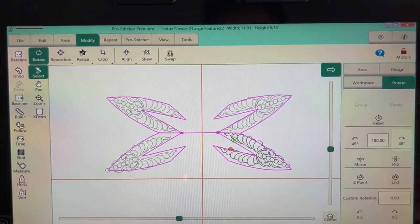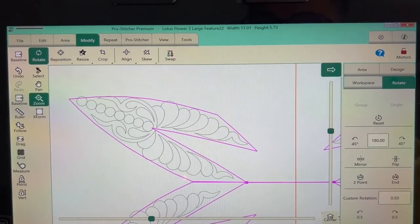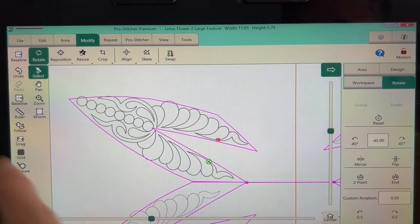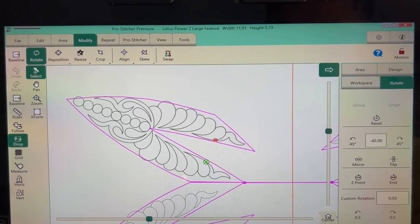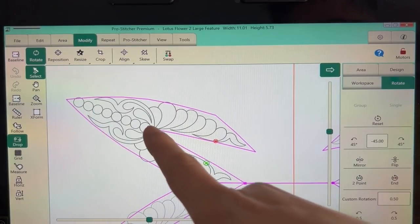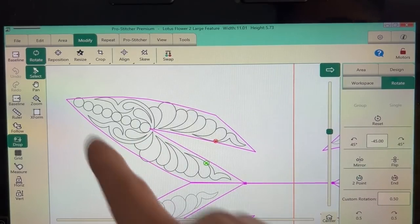So now let's go in and get these customized. I'm going to select zoom, drag and drop a box, go back to my select tool, and you can see that this isn't going to fit. Let me hit drag. I can try to drag and drop it, and it's not really going to fit. Although, no. There's a few things. Shrinking it one might work. But it seems like these bubbles, like it's this bubble. This is what I was talking about, that point that we're looking for, and the bubbles are out there.